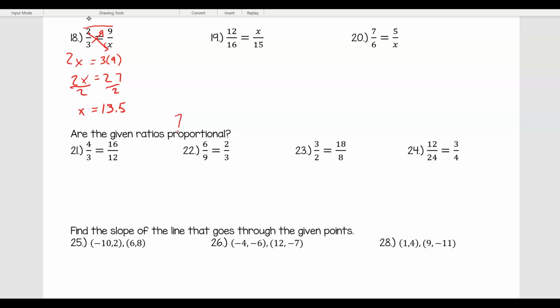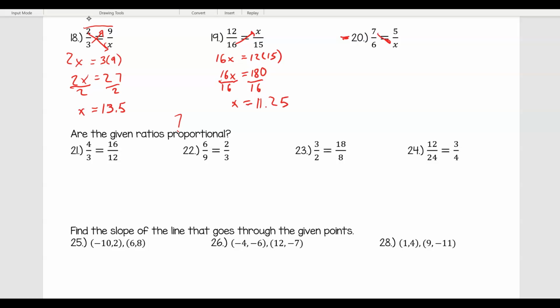So in the next one, I want to take 12 times 15 and 16 times x. So I want to take 16x, right? That's 16 times x, and set it equal to 12 times 15. So what's 12 times 15? It's 180. So I have 16x equals 180. And now we would divide both sides by 16. Okay, so we get x equals 180 divided by 16. That's 11.25. Okay. If you get a decimal for this one, just round it to one decimal place, okay? And put your answer on the Edpuzzle question that we have next.